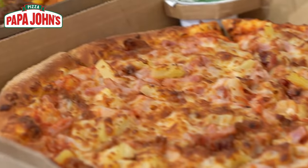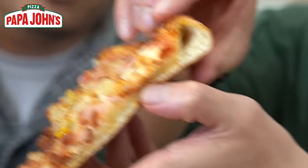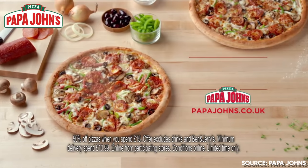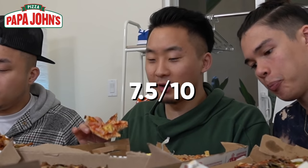We're gonna try Papa John's super Hawaiian pizza — this not only has pineapple and Canadian bacon but it has regular bacon too. Not bad — the toppings really carry this pizza for me, but that sweet sauce is really hard to get by. I'm putting the garlic dipping sauce on it. I think the Hawaiian goes best with the dipping sauce. Still can't get past the sauce though. Their garlic sauce was still way better than Domino's garlic sauce though — Domino's garlic sauce was trash. I'm giving it a 7.5. I wanted to give it a 7.5 too — I'm gonna give it a seven.